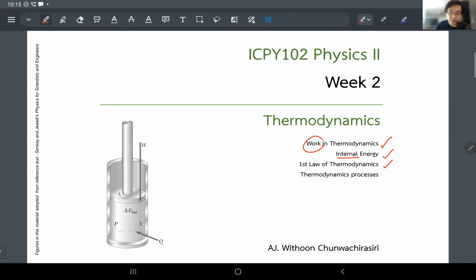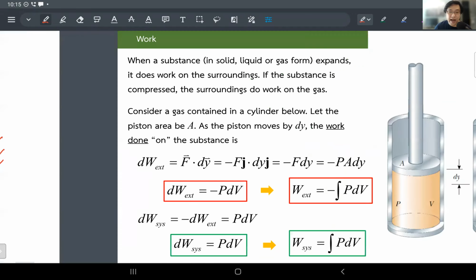So that's what we're going to do today. And on Wednesday, we're going to look at some processes. That's where the fun sort of begins. All right, guys, let's dive into this.